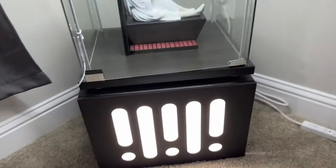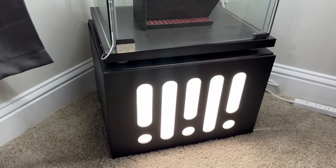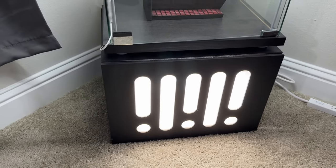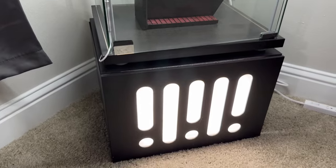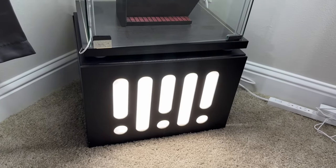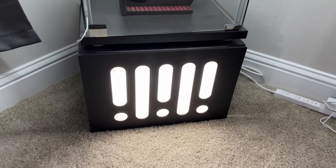Both of my Detolfs are on these custom risers to get them up off the floor so you can see the bottom shelf better. These were custom built by me — a 2x4 and a 1x4 frame. The panels are MDF, sanded, sealed, and painted. The light is a Philips Hue so I can change the colors, and there's an opaque acrylic panel on the front to give it that Star Wars white panel look. A lot of people think I modeled it after the Death Star walls, but my inspiration was actually the carbon freezing chamber — they're both similar though.